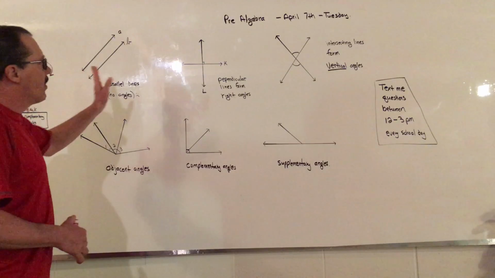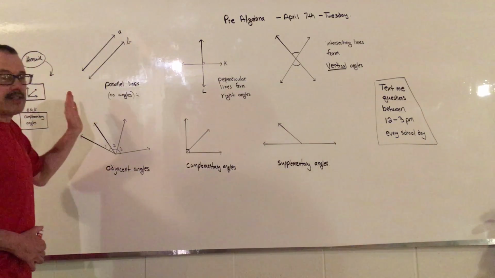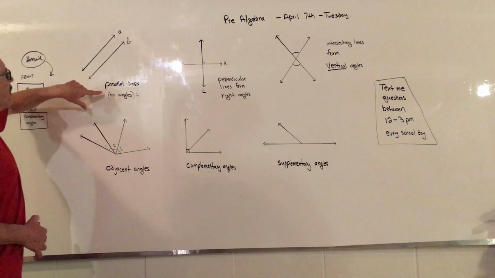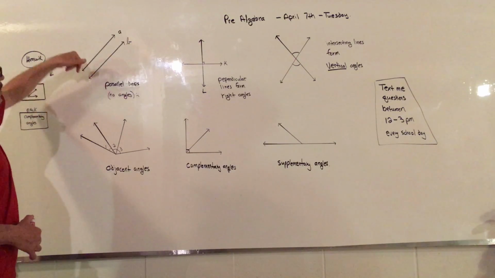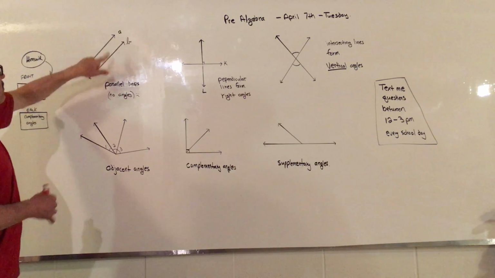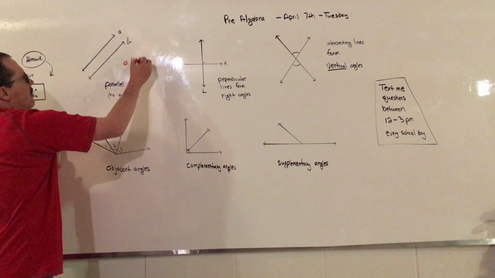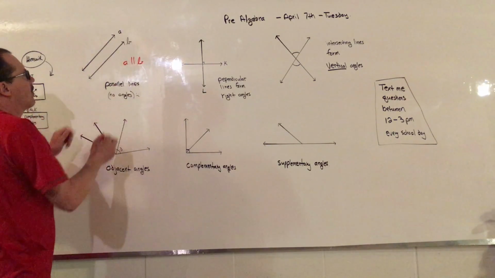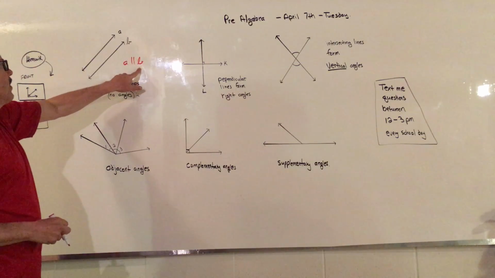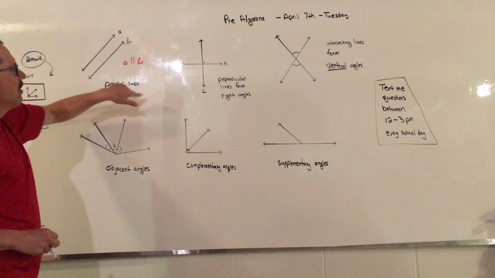All right, so this is what we're going to do today, which is lines and angles. The first one that we're looking at is parallel lines. I think you're used to that. It says this means that line A is parallel to B. They usually use cursive, A parallel to B, because that's the name of the line.